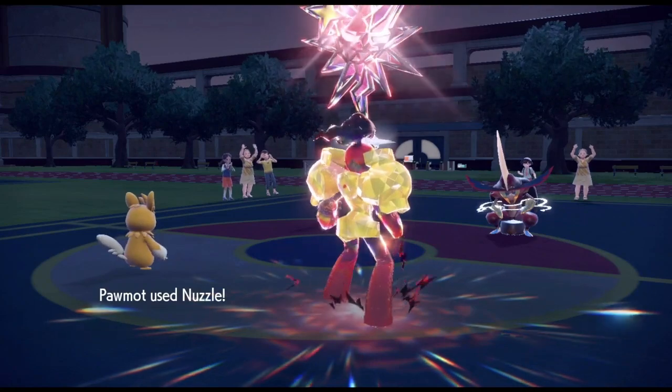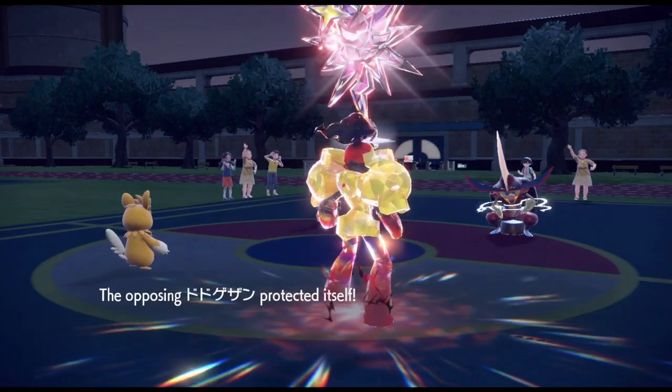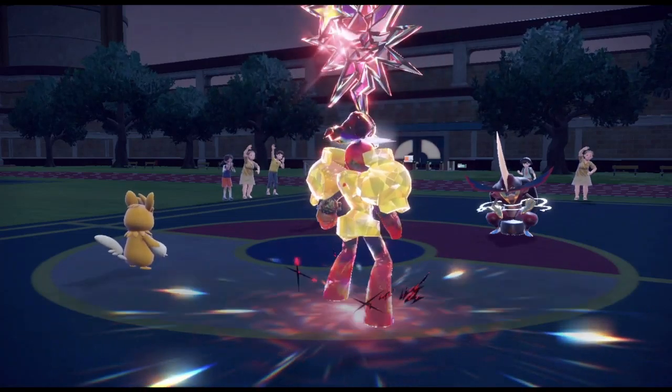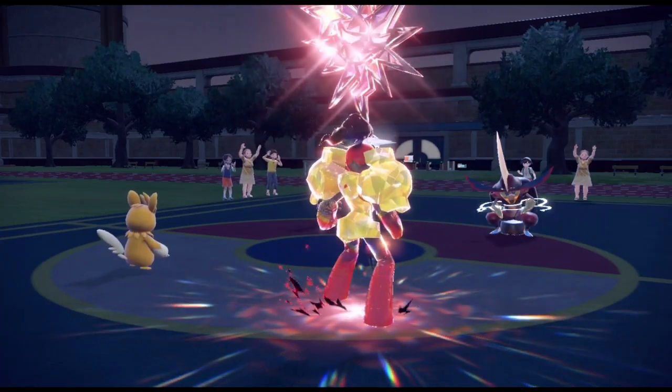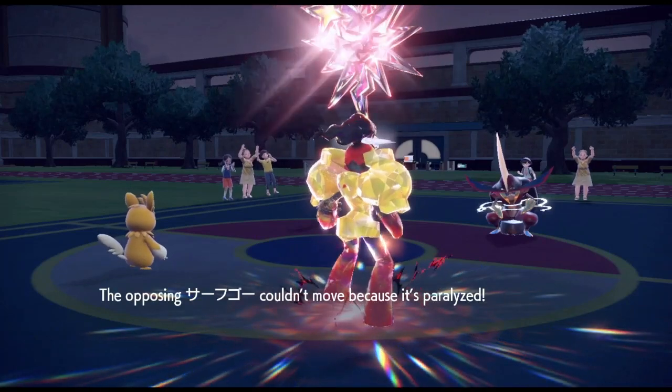Oh, shame. Oh, we could have gone for a... We woke up, and we're faster. Yeah. But we were hitting to the protector, right? You're right, yeah, it's lame. Make It Rain is a spread move here. Yeah, probably should have gone for the wide guard. Oh, it powered. Ooh.